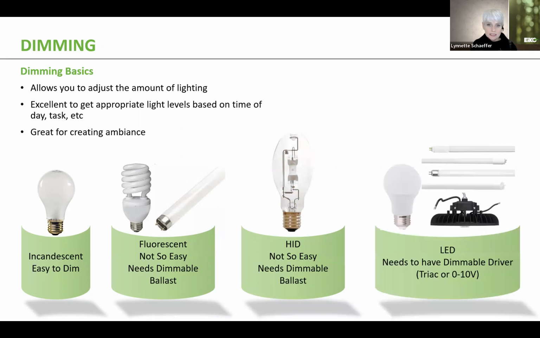And when we get into LEDs, one of the biggest things you need to make sure of is that the LED is dimmable, because not all LEDs are. And also you need to confirm that if it is dimmable, it should clearly state whether it is triac or 0 to 10 volts. These two don't work one versus the other. They have their purpose. So if your LED is triac dimmable versus 0 to 10 volt, you just need to make sure you understand that.